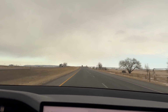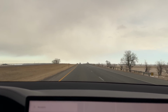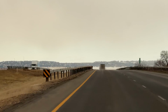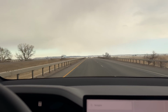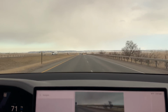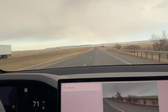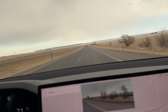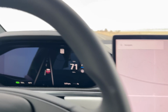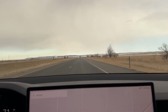And we are just a bit short of where Kyle was in the Model X long range back before we had the Plaid. Just on that ridge right up ahead there, just past that ridge is the border of Nebraska. So we are almost to that border. So kind of about where I expected. We're going to pass through Pine Bluff here, which I guess is the Pine Bluff up there, which makes sense. Oh, yeah. By the way, the turn signals are auto-canceling when you change lanes. It's great. But then Autopilot does not re-engage. So Autopilot is fantastic.